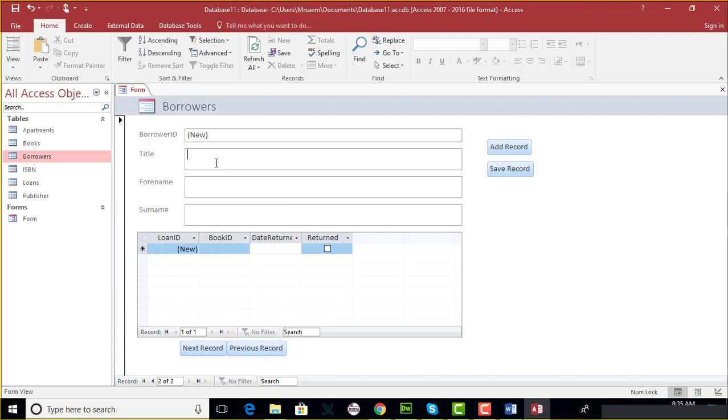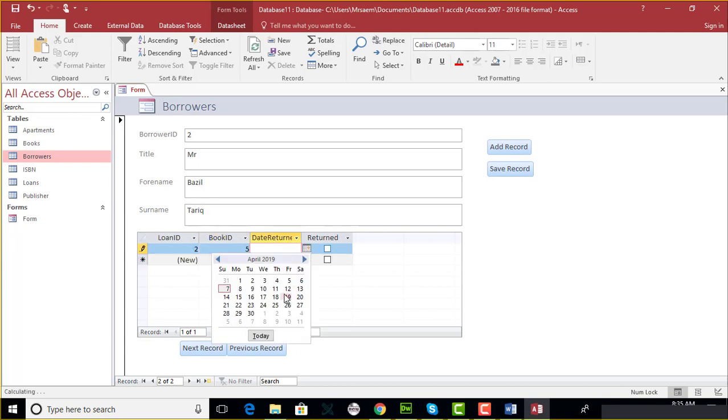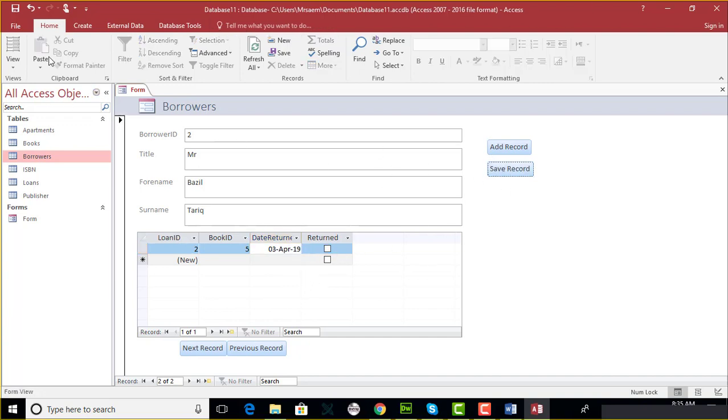I'll add book ID. I'll make it 5. Date return, I will make it just 3. Okay, and I'll save it. In case, just click over here and click over here as well. I just have a habit of doing it. I'll add another one.